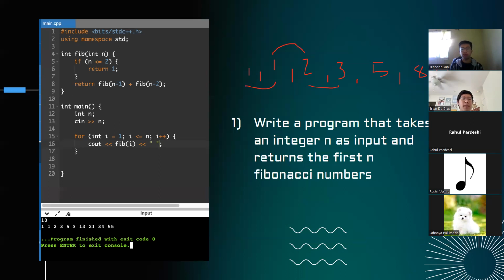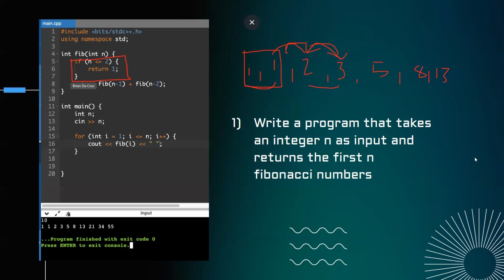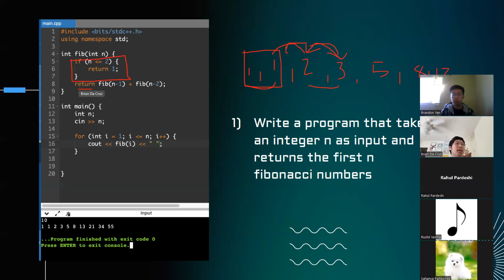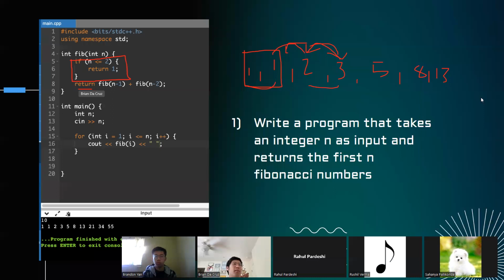So the idea here is we notice that there's a base case. If it's either the first or second Fibonacci number, then the answer will be 1. Otherwise, we want to be able to sum the two previous numbers to get the new Fibonacci number. So that's basically what this code is doing here. If n is less than or equal to 2, we want to return 1 because that's the answer that we know for sure. But if we don't know what the next Fibonacci is, then we have to call the function again with the number before it and the number 2 away from it.